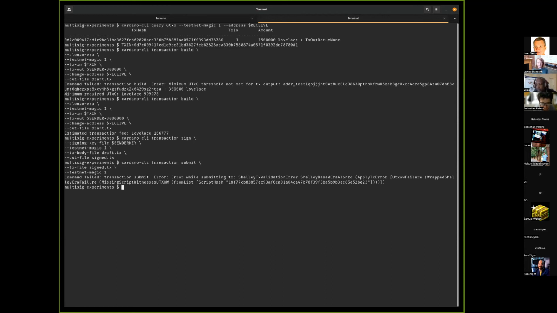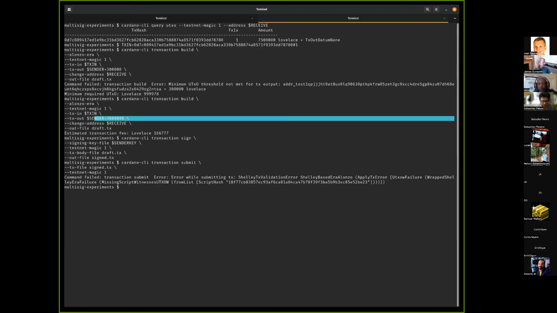And so what's the key error to notice here? You see it? Missing script witnesses UTXO. So we're still able to build. We say, hey, I want to spend that UTXO, TX in.